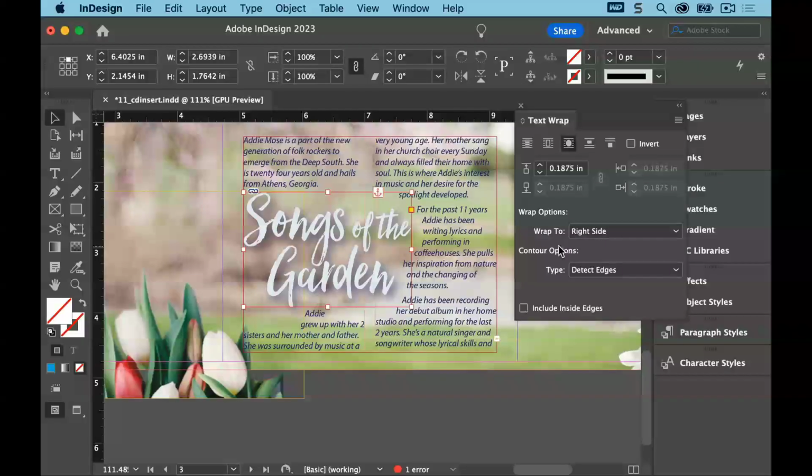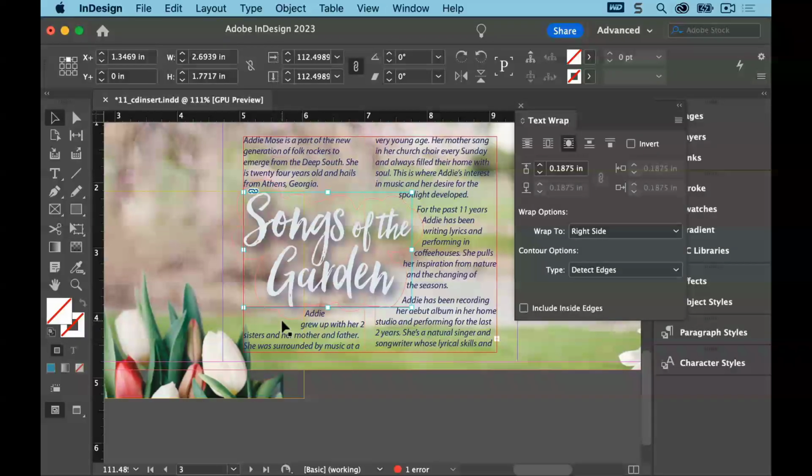The path created when using the Detect Edges contour options is an editable vector path with points and handles, as shown above. For example, you can manually adjust the anchor points by dragging them to a new position. You can also add or delete them and convert them from corner points to smooth points and vice versa with the Pen tool.